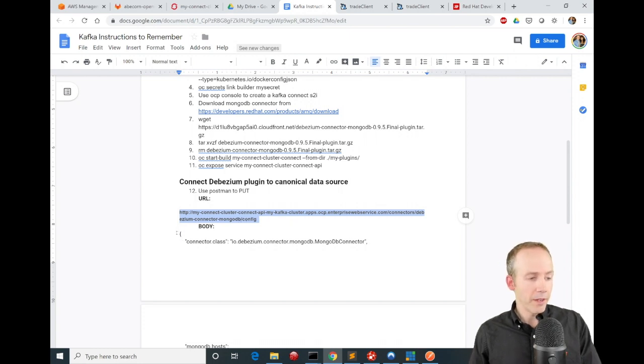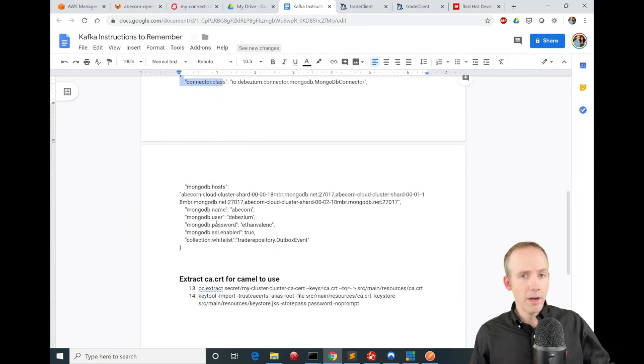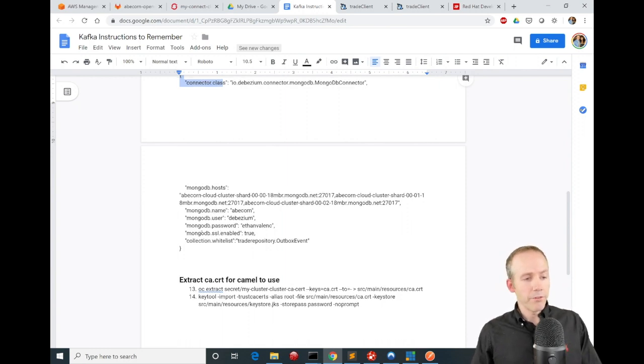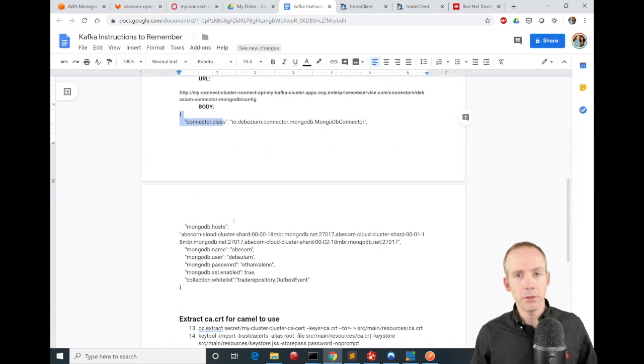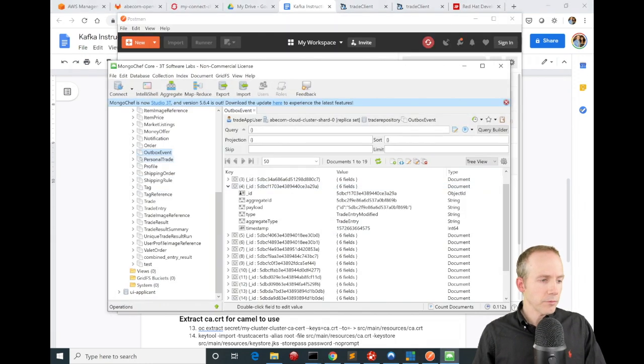And then the body that we want, we need to look at and have our Outbox table prepared before we run this, because what we're configuring and sending to the Debezium plugin that we exposed is a request to start monitoring our Outbox event table. Let's look at our Outbox table inside MongoDB.